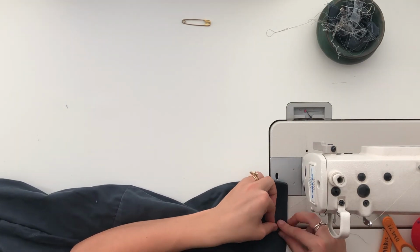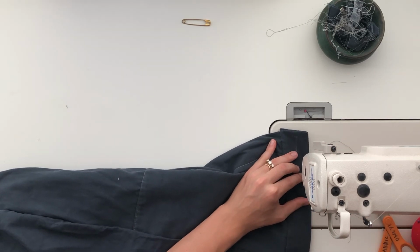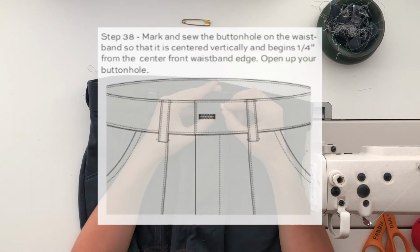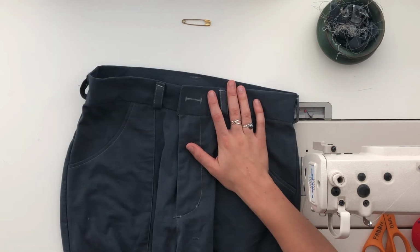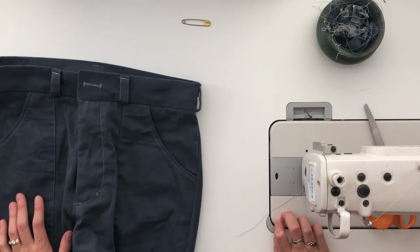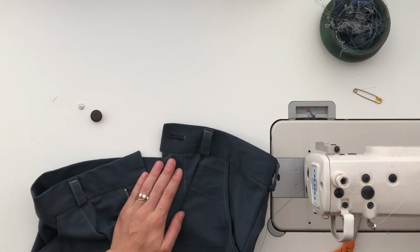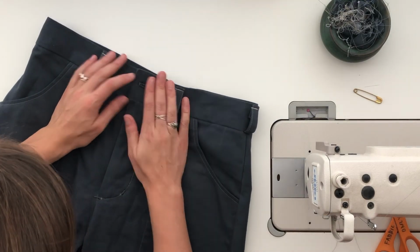As you're finishing sewing your belt loops into place, go ahead and grab your waistband piece and mark your buttonhole on your waistband. I do this in chalk, and it begins about a 1/4 inch away from the edge of the waistband. And then I'll take this to my other sewing machine, do a practice buttonhole first, and then sew my buttonhole into place. Here I'm using some fray check just to keep that buttonhole from fraying.